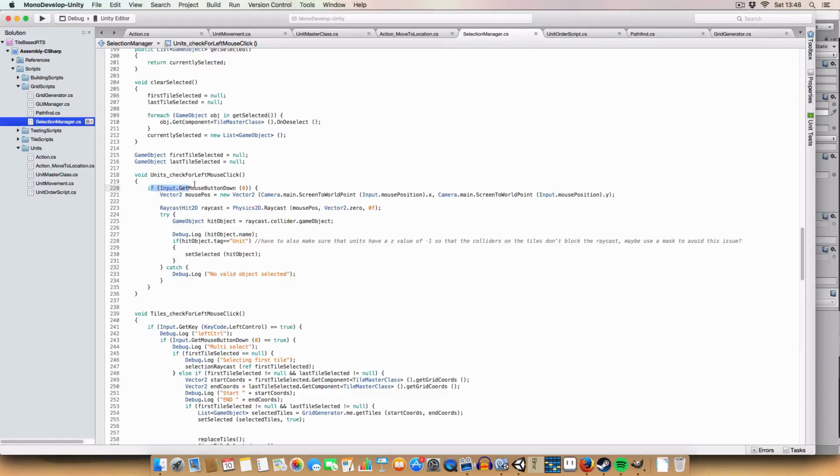Basically, it checks for a left mouse click. If you do click the left mouse, it gets the mouse's position as a Vector2 of the camera. It converts the X and Y coordinate of the screen to a world position, and then it fires a raycast from that mouse position downwards.